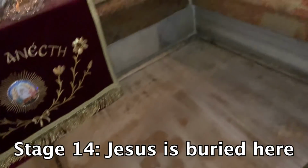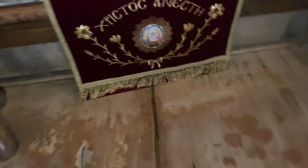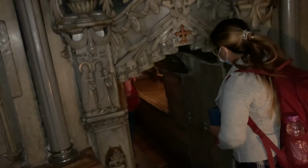Okay, so now we're the only ones going in here. Right. Is this what it was like when they laid him down, or did they clean it up afterwards? Yeah, this is the room, the cave, where Jesus Christ was laid, right here. Yeah. My Lord, I love you. This is the rock beside the cave. They don't give you much time in here, so now I'm leaving. Ouch. And this is the rock that closed it off. Yeah. The opening right there.